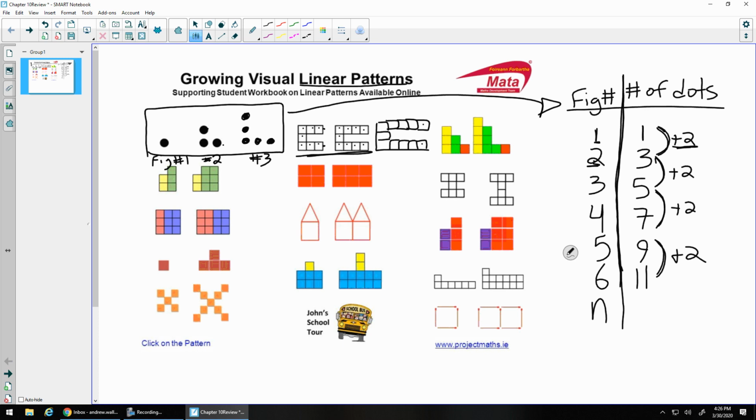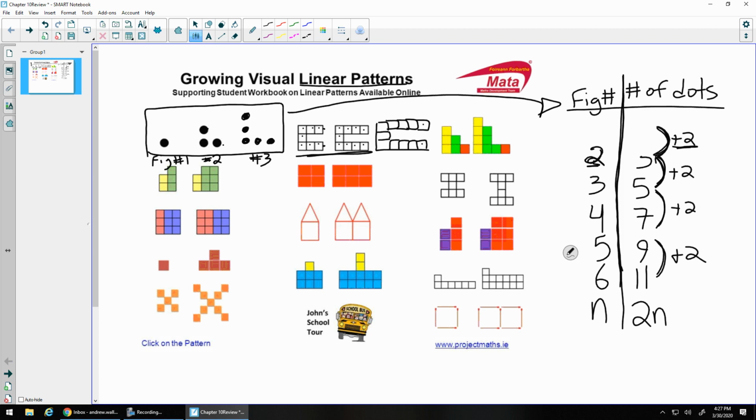But how much you are adding each time means that for every figure number, as we go up, so if I get to figure number 5, there have been 2 dots added each time. And so I'm multiplying whatever you're adding step by step, however much it goes up by, that's actually what we're going to be multiplying n by. So if we're finding the relationship with n, it would be 2n. So 2n, does that work? 2 times 1 for figure number 1. Well, 2 times 1 is 2, but the number of black dots I have is 1. So that doesn't work. And that's why we need to find the other piece of information.